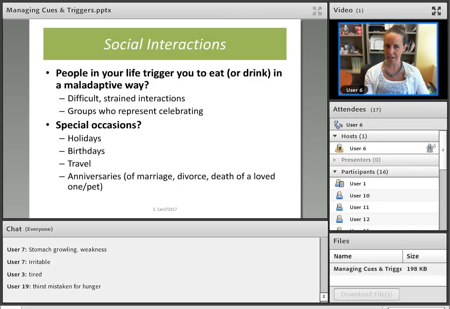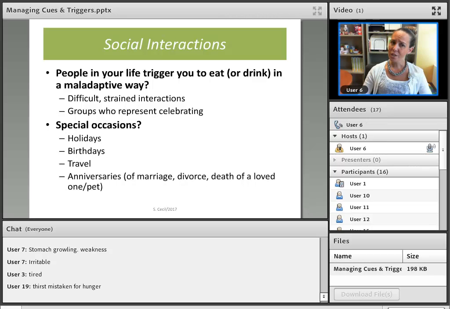Anticipation of that event, that girls' night, can be really difficult and really trigger a lot of cravings and desire to engage in maladaptive eating, because those women or those individuals in our brain are associated with eating popcorn, drinking wine, that sort of thing. And so by association, when we think about those women or engage with those women in that way, we start craving and really wanting those foods and those drinks that we have engaged in the past.